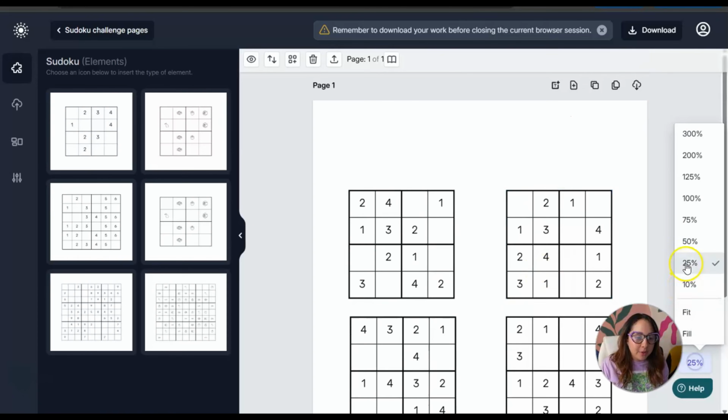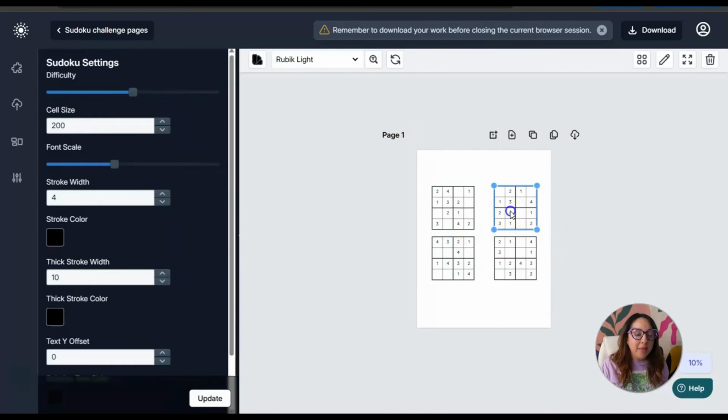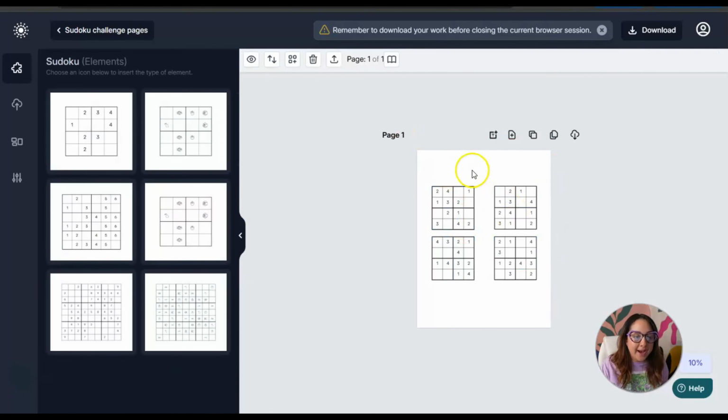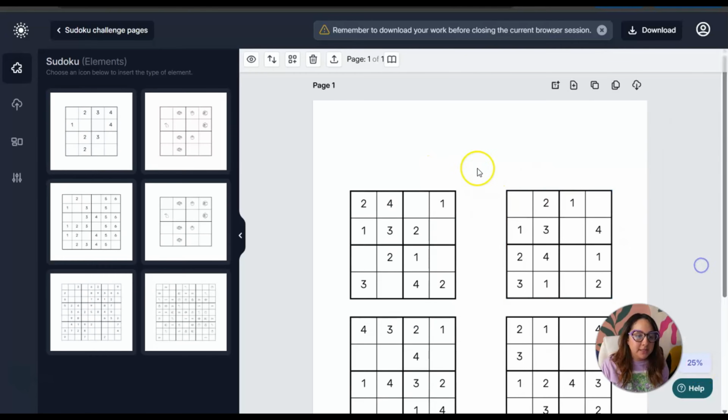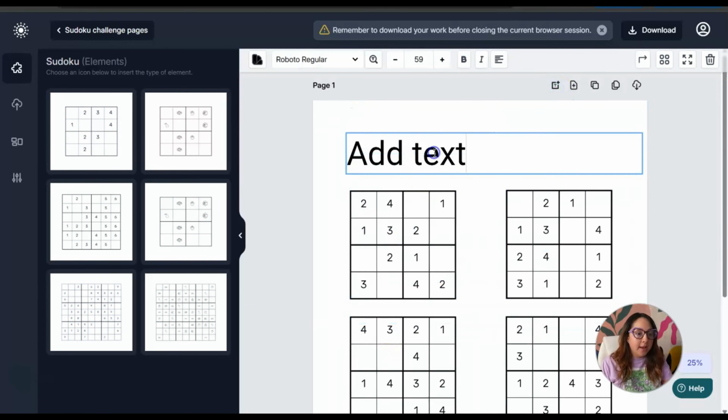Let's say right here, let me go ahead and minimize it. This is considered a template. This is what I want every page to look like. And I can add different elements here above on this page. I can add maybe some, I don't know, characters. And if I click on text, I can add some text here. Let me see. So I can put Sudoku fun.